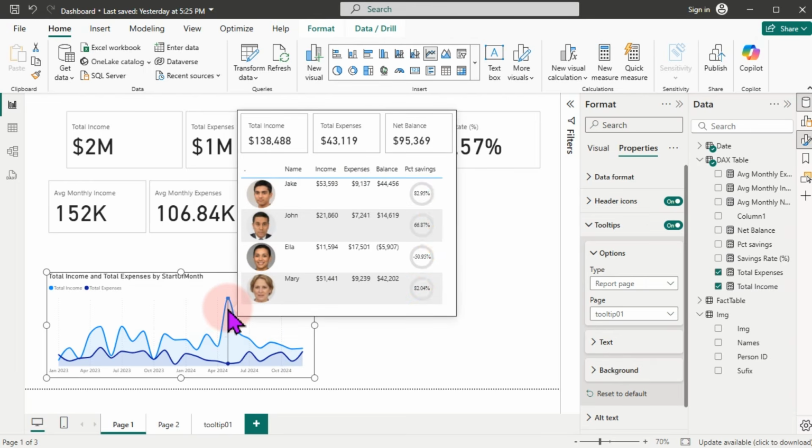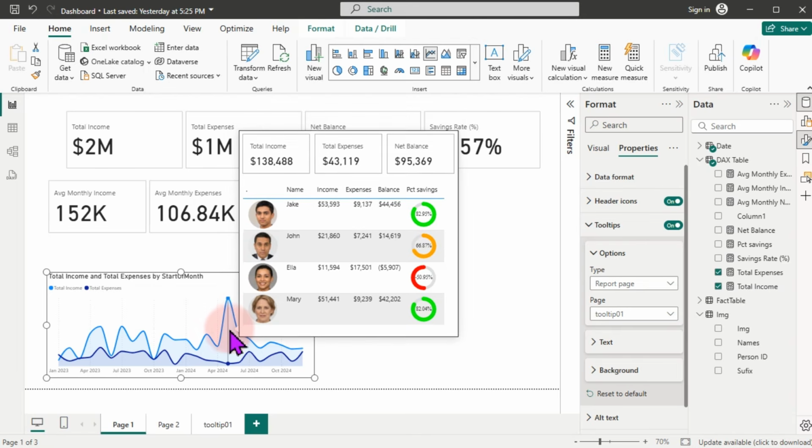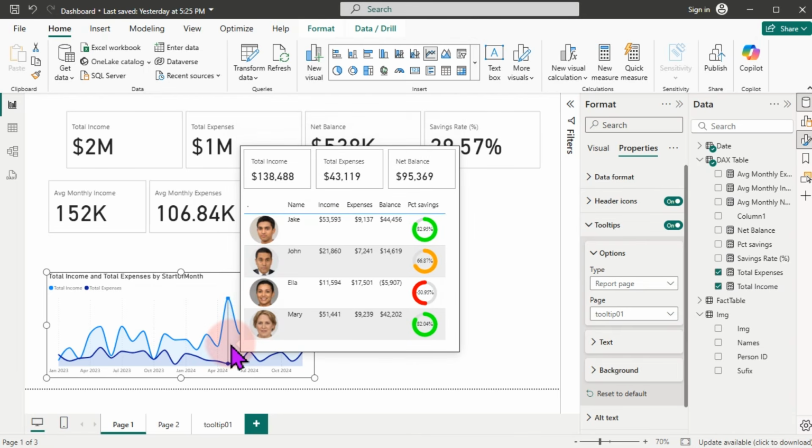So if I hover over this particular month right now, this is what we have. But now you can see the color is changing. There is something crazy happening right now. We just have to be sure of which particular month we hovered on. That is where we have to write a DAX that controls that for us, because right now we might not know what analysis we are looking at on the tooltip.